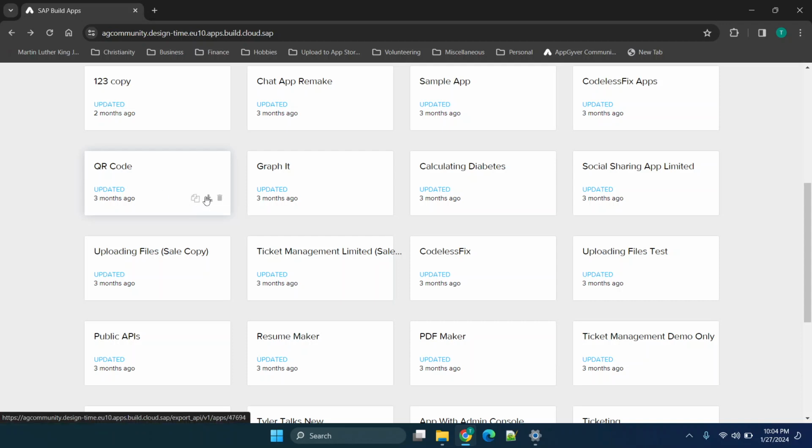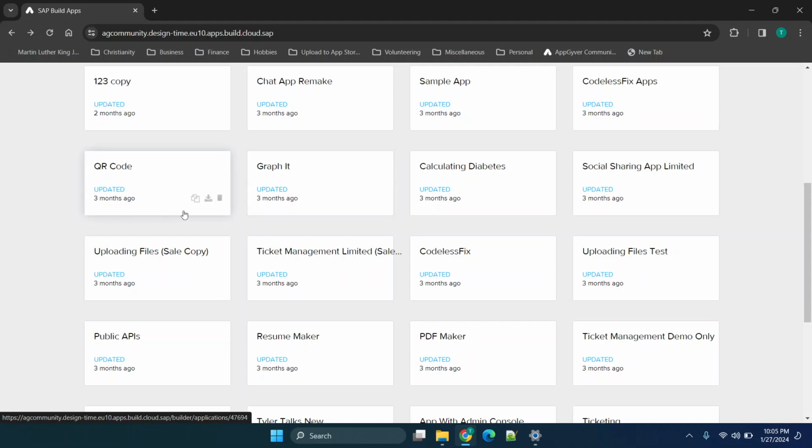So the first thing I want to cover is making sure that if you're using the duplicate and download functions, that you follow two pretty big rules. For the duplicate, it's making sure that you're duplicating at the right time. For example, if I have this QR code scanner app that is available at codelessfix.com, and I want to make one for Android and one for iOS, well, if I duplicate it when I first get started, then I need to double the work I do. Meaning, if I edit the Android one, I have to make that same functionality available on the Apple app.